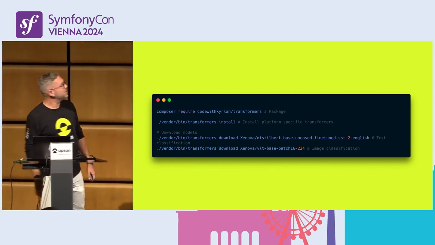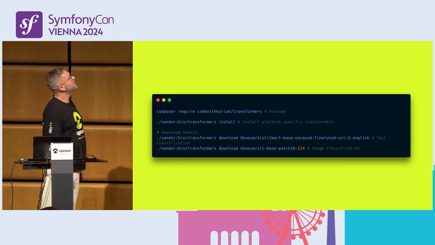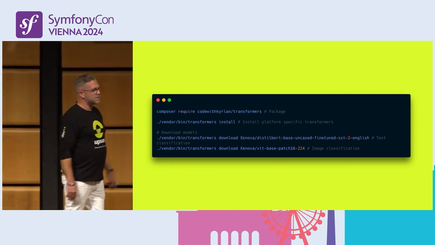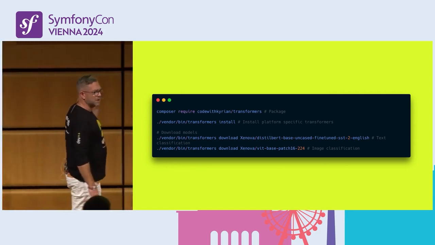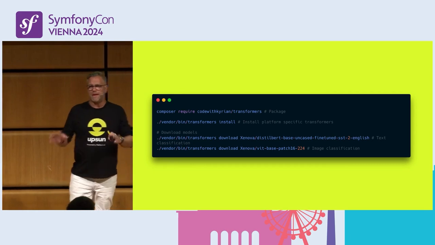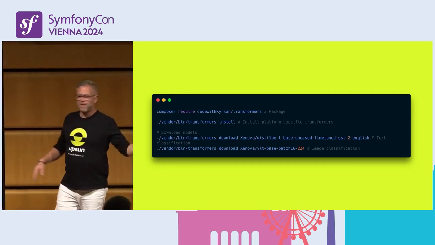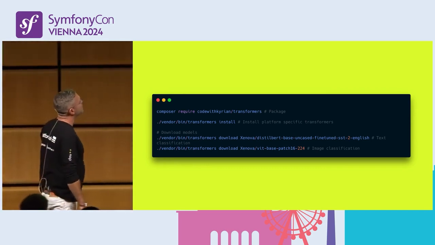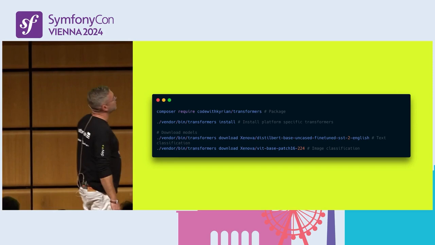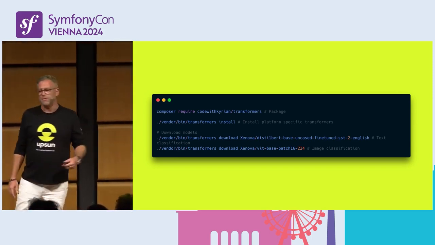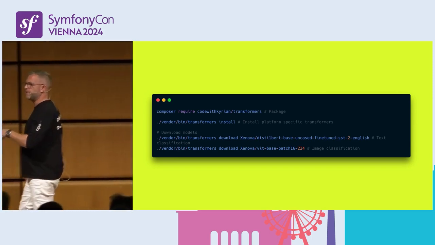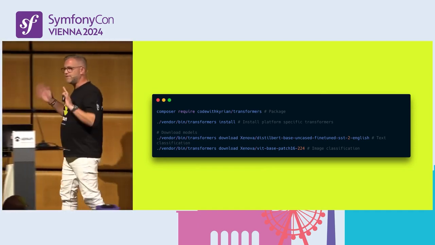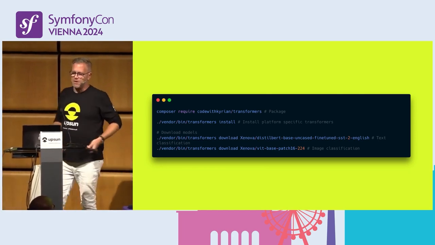So when you want to start a new project, you just install the library. Then you need to set up some components that are architecture dependent, and that's a bit of a downside. If you are on a Mac with an M1, you're going to download ARM64 packages, or AMD64 on more classic machines. Those transformers need to be precompiled for your platform, so sometimes you could have differences depending on where you're deploying.